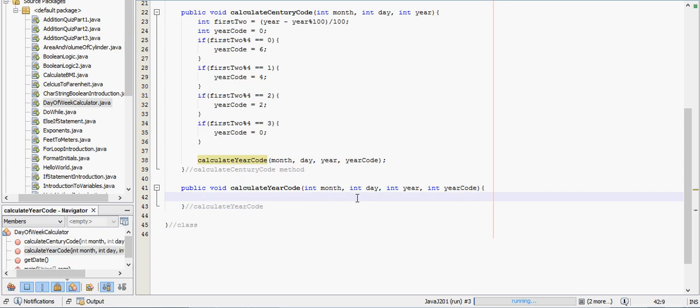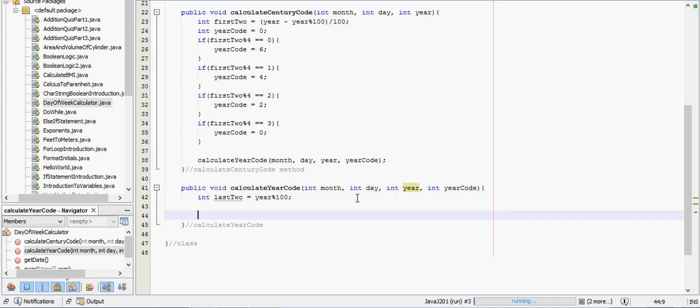Alright, so the year code is going to be century code plus last 2 digits of the year plus last 2 digits of the year divided by 4, all mod 7. So int last2 is what I need to get first. Equals the entire year mod 100.